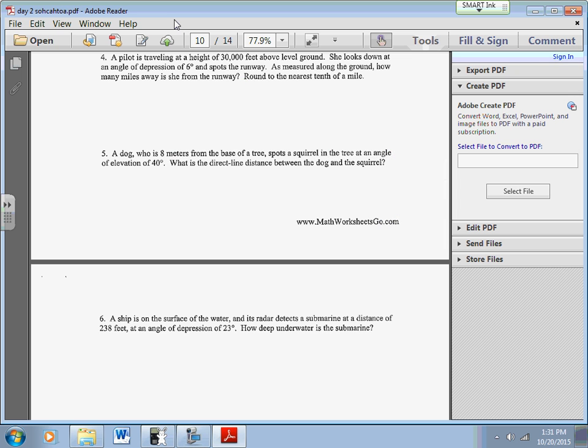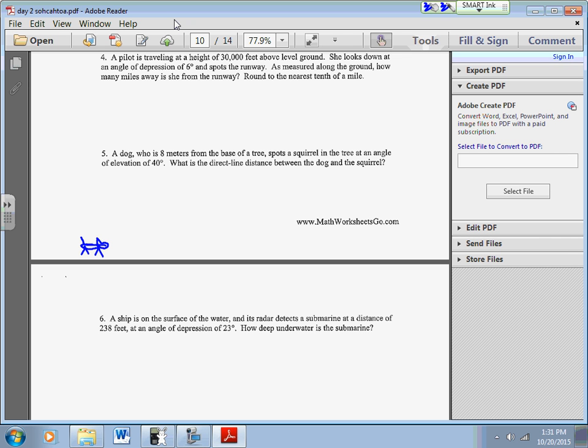All right, number 8. A dog is 8 meters from the base of a tree. Let me draw a dog. All right, there's my dog. It's a dog, okay? All right, let me have everybody pause where they're at, because you guys should have already gotten this problem done. I don't have the time right now for you guys to be doing work. You have plenty of time to do that on your own, okay? I need everybody's heads up here.